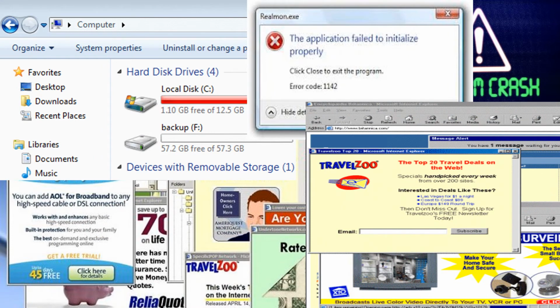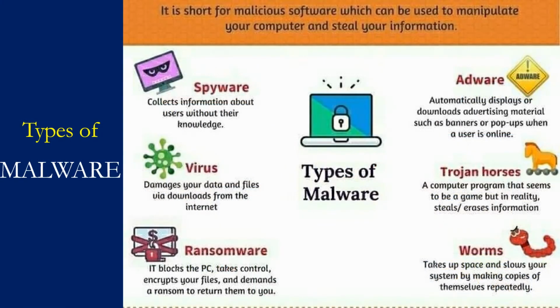Have you ever felt that your computer has become slow, crashes often, pop-ups appear, hard drive malfunctions, runs out of storage space, frequent error messages appear on screen, advertisements appear when you aren't browsing, or has a slow startup? Then your computer would most probably have a malware like virus, Trojan horse, worm, spyware, or adware.